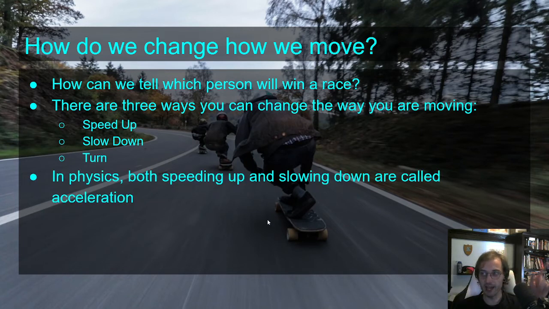So all of that, also the turning, all three are acceleration, or caused by acceleration, or examples of acceleration. You typically don't want to say, like, decelerates from 70 miles per hour to 60 miles per hour. No one's necessarily going to fault you on it, but one of the big problems with doing that is it makes you think that those two processes are different from each other. And they're not. So especially for this class, just think of acceleration not as speeding up, because that's only one of the three options. Think of it as anything that changes what you're doing.